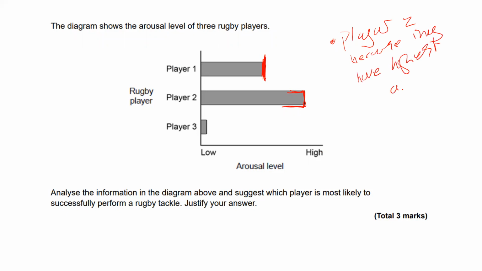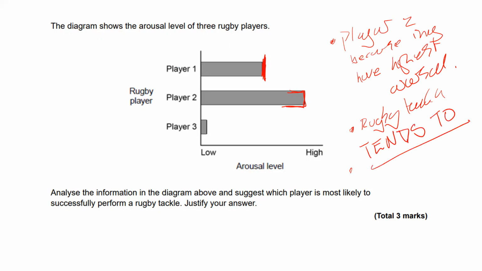So you have to comment on the arousal there. You can't just say player 2. You then need 2 points to justify it. The first one's really straightforward. I'm not going to write it out in full here, but the rugby tackle, and this is the key bit, tends to require a high level of arousal.